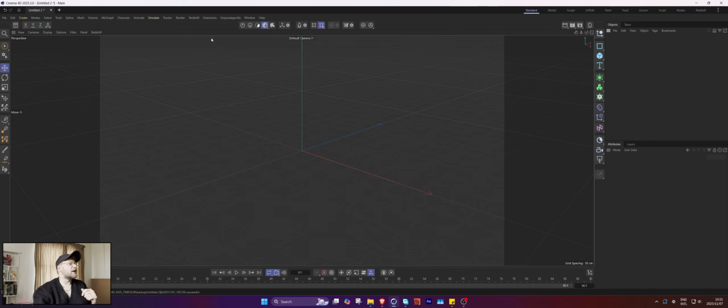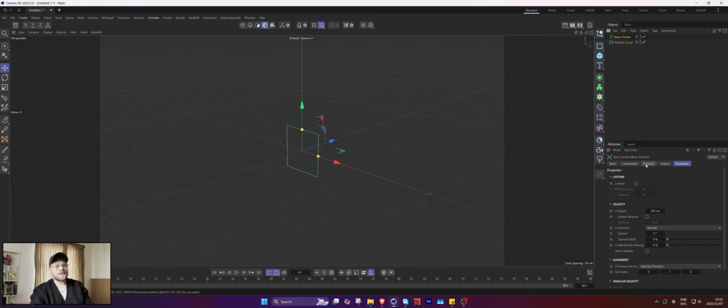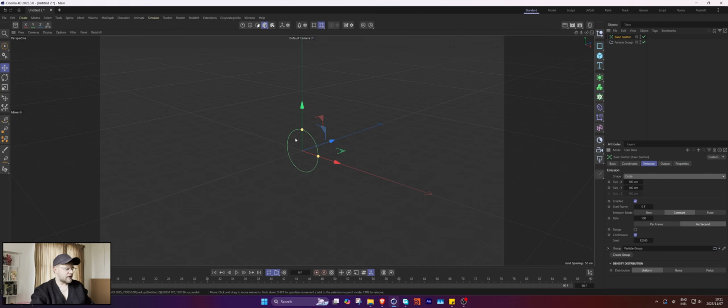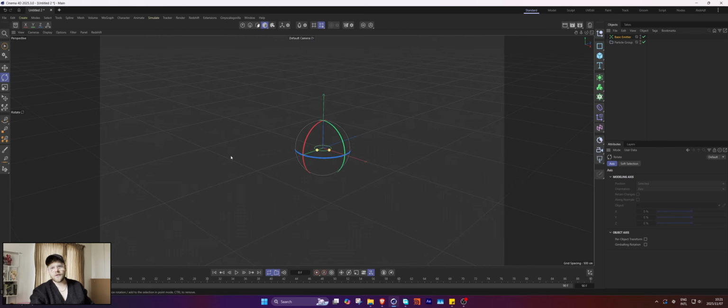Cool, so we're going to start out by creating a basic emitter. So let's go to simulations and then basic emitter. Let's change this to a circle and then just change the orientation so that we're facing upwards. We're going to be doing a pretty large scale explosion, so the basic size for the emitter is perfect. But if you're wanting a smaller explosion or a bigger one, you might want to change the size of it and then change the radius of the actual particles itself. But for this one, we're just going to use it as it is, just default.